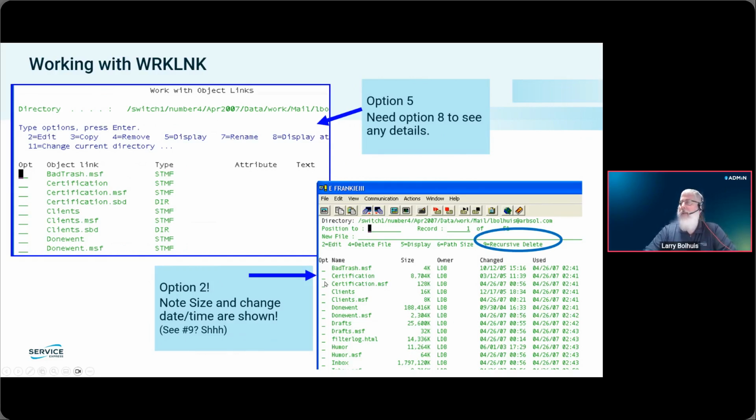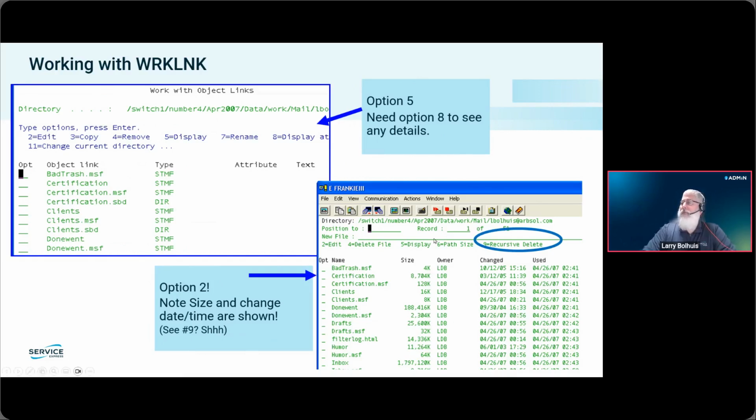And yes, you can. There's also a couple things here like number 9, recursive delete. If we put a 9 next to a directory, it'll delete that directory and everything under it. Bye-bye. Gotta go, right? Very powerful tool. It's similar to RM -RF in the command line.